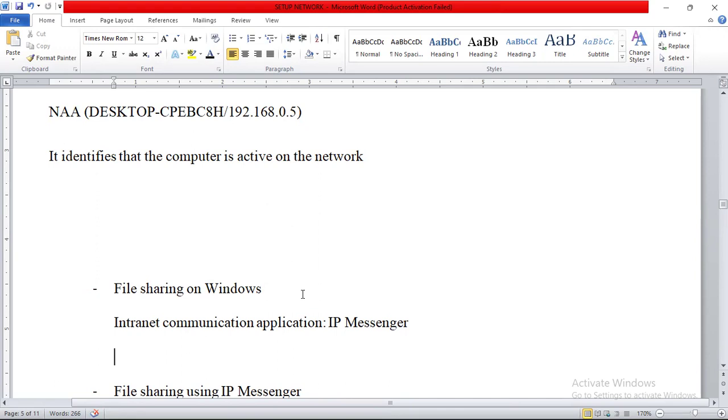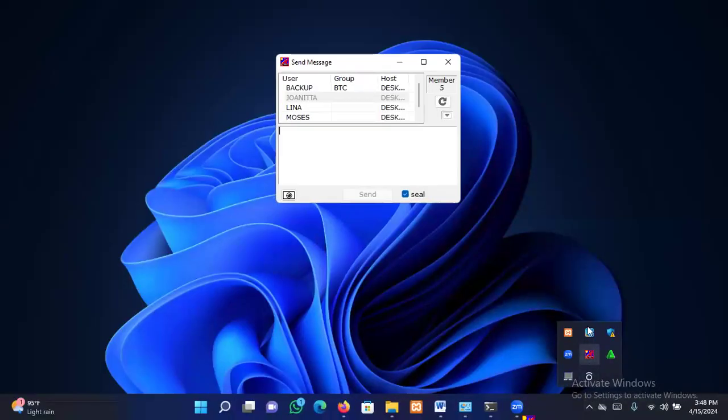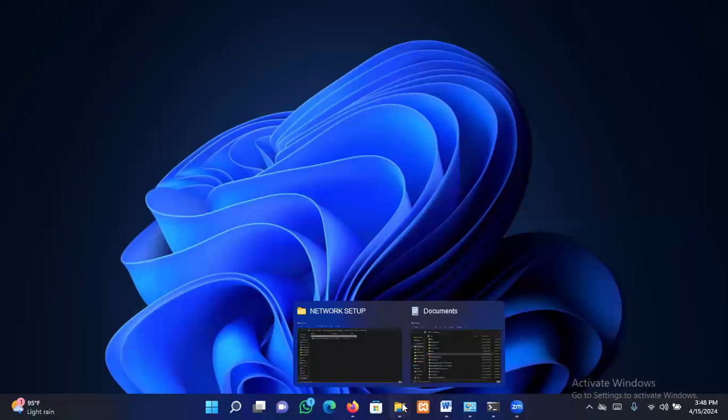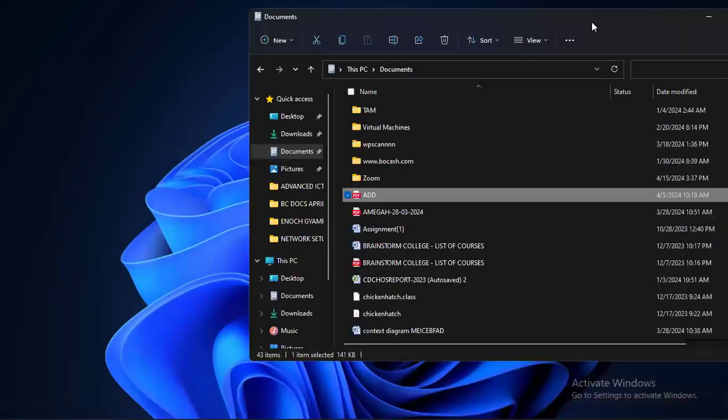Now, how do you share files on Windows? If you want to share files on Windows, apart from the application that we use to share files, how can you share your files? So, for example, let's say I want to share my files.